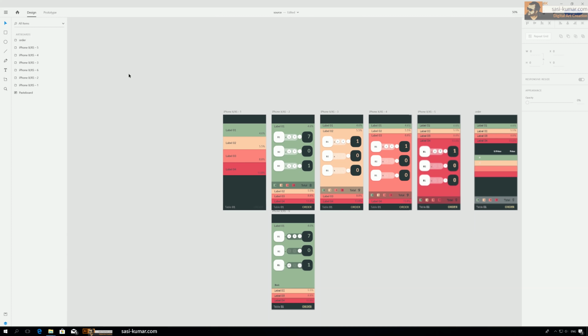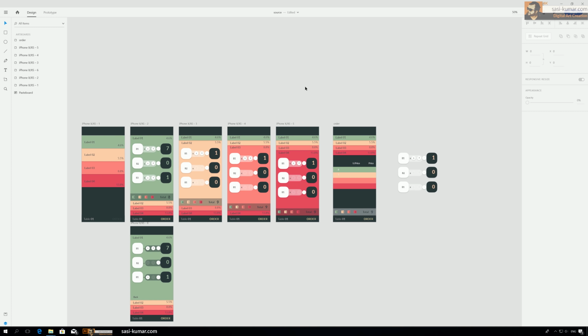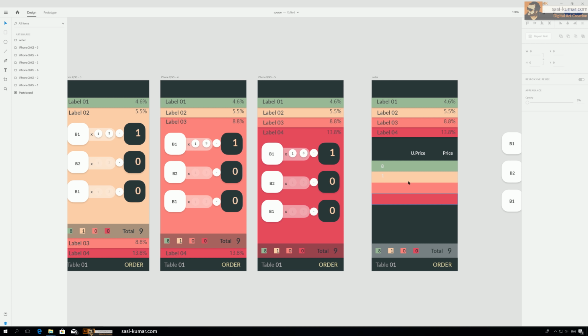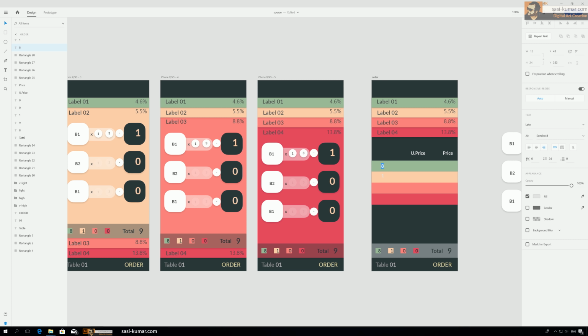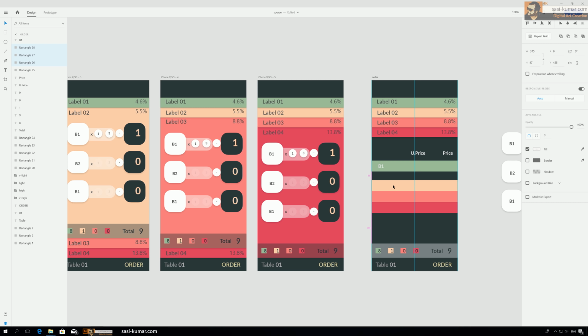Okay, so we will have 2 8 here, B1, and this one will be bigger because we have 2, B3.